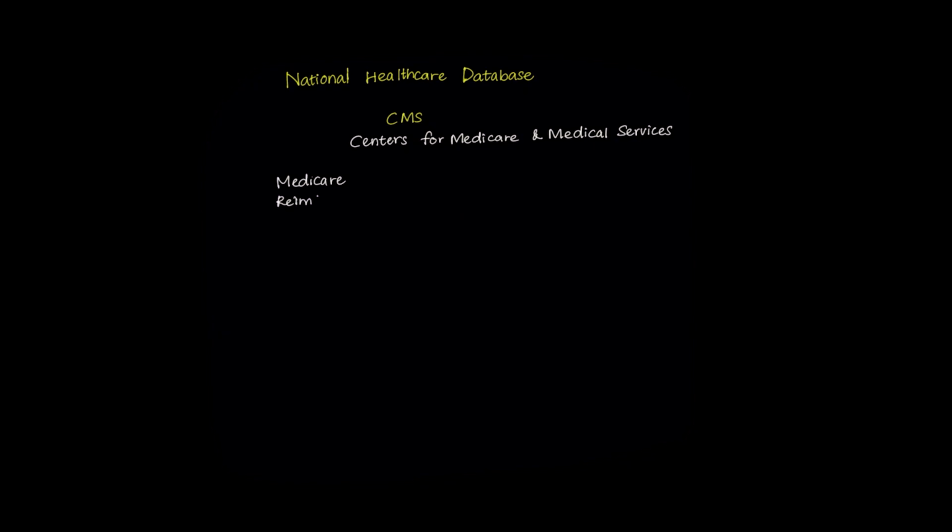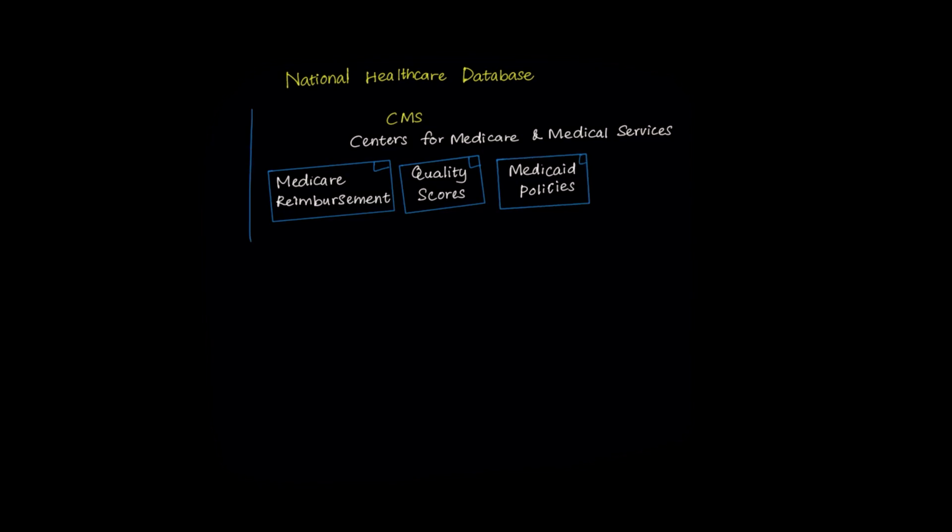This is about knowing which national database provides specific types of healthcare information. When a hospital compliance officer needs to access comprehensive data about Medicare reimbursement rates, hospital quality performance scores, and Medicaid payment policies for strategic planning, they should access CMS, which stands for Centers for Medicare and Medicaid Services. Think of CMS as the federal agency that not only runs these massive insurance programs, but also collects and publishes extensive data about healthcare costs, quality, and outcomes.